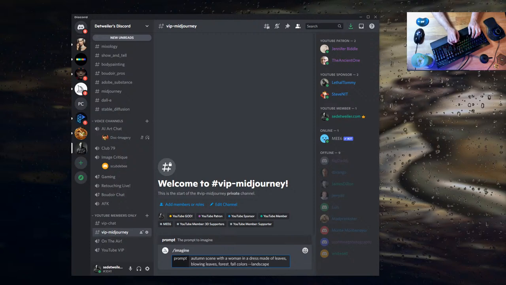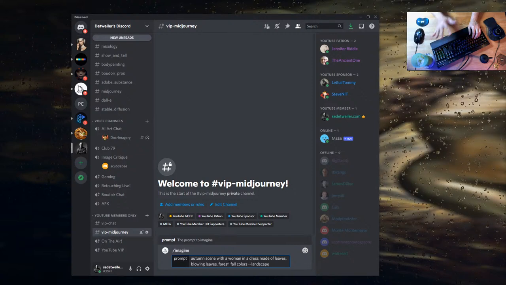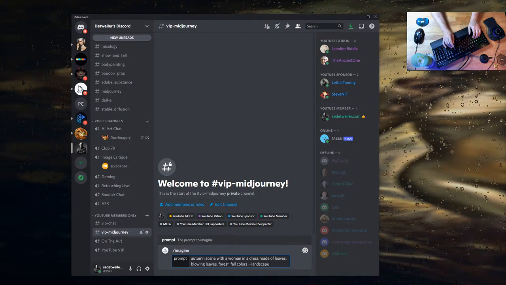Now, this is not a normal command. So what you can do is, if you find yourself typing the same things over and over again, like I want a wide, or I want a tall, I want a portrait, whatever, I made shortcuts for these things.